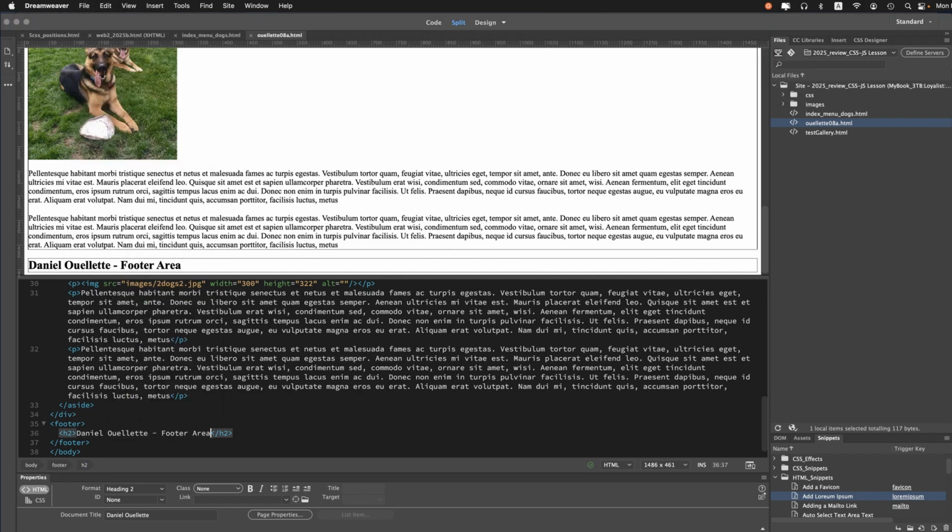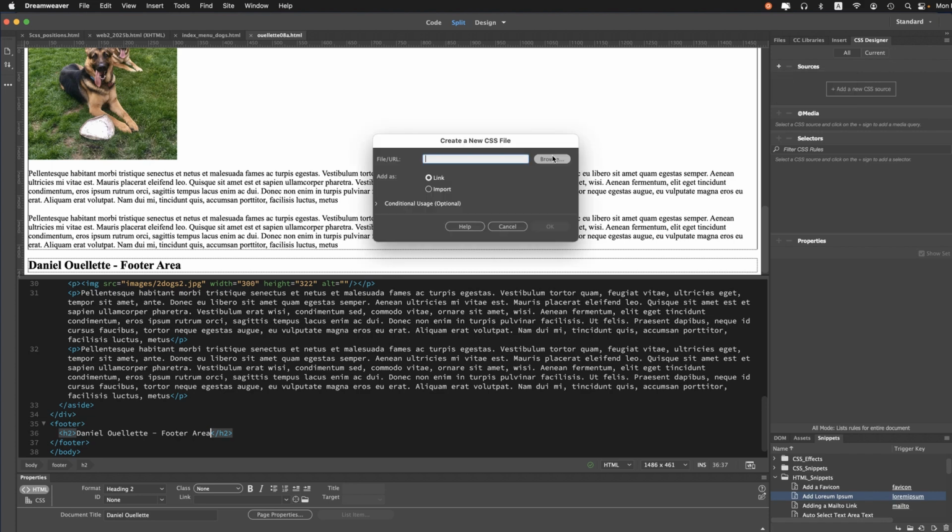So it's at this point that we'll establish a CSS external style sheet and start to style this from the top down, if you will. I'm going to refer to my existing file for my settings, so I'll be bouncing back and forth. But to begin with, let's just go over to our CSS Designer panel. And I'm just going to start a new CSS style sheet by clicking Create a new CSS style. I'll just go straight to Browse here.